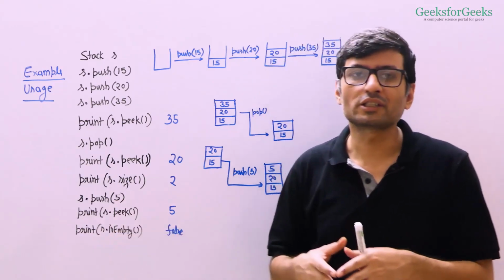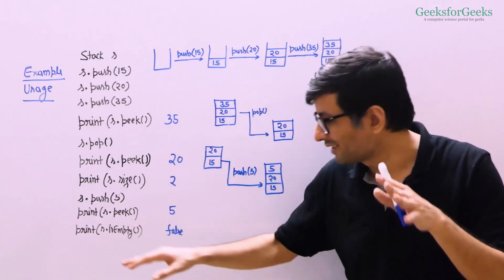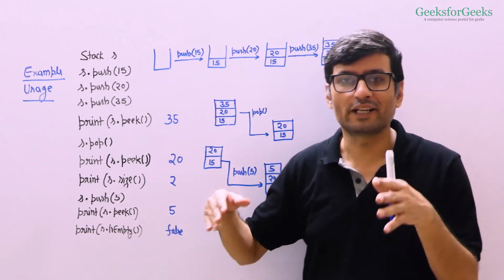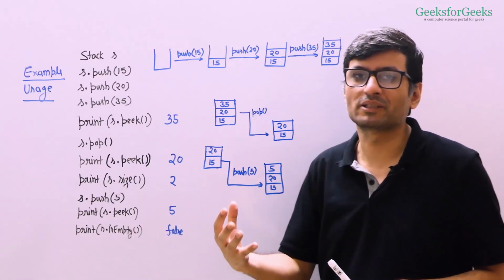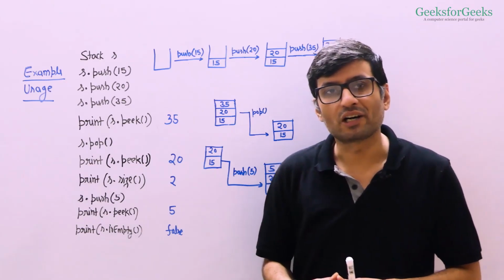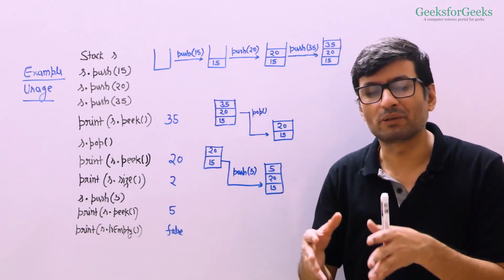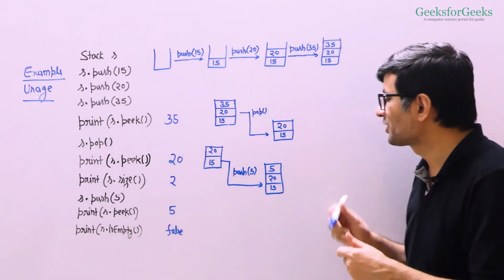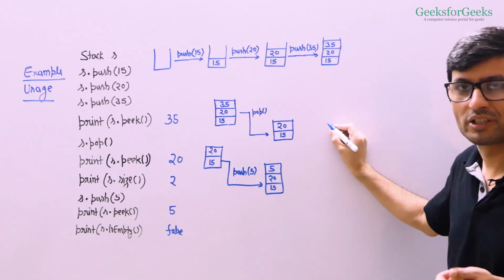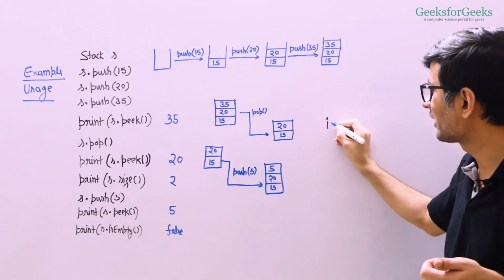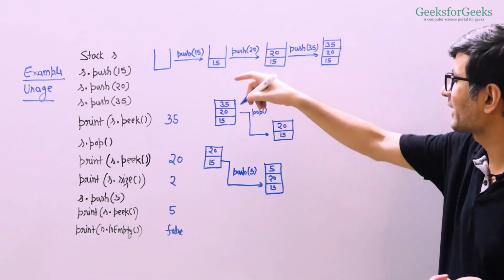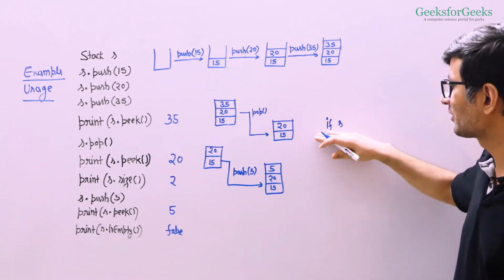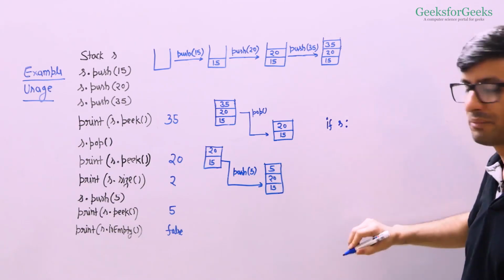IsEmpty. The IsEmpty function is called isEmpty only in Java. In C++ STL, it's called empty on the STL container. In Python, there is no explicit stack class, so you can check whether a stack is empty or not by using the standard syntax for list empty checking. If you have a stack S, you can check if S. This is going to tell you whether the stack is empty or not.